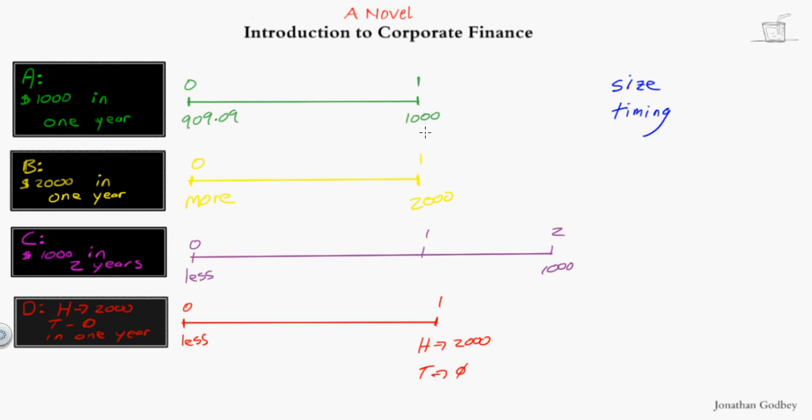Would you rather have $1,000 guaranteed, or, and think that on average you're going to get $1,000 when flipping the coin? Would you rather have the risk or the sure thing? Most people are going to say the sure thing, so risk of the cash flows is going to matter. So everything we do for the rest of the course, when we're trying to value anything in real life, you need to know the size, timing, and risk of the cash flows.